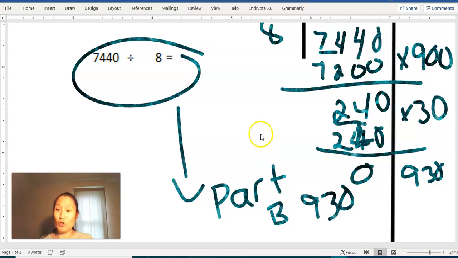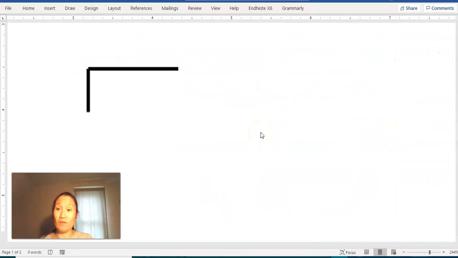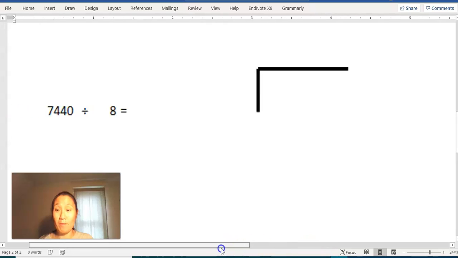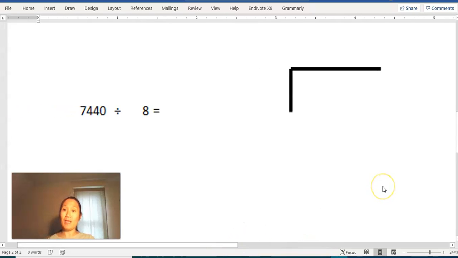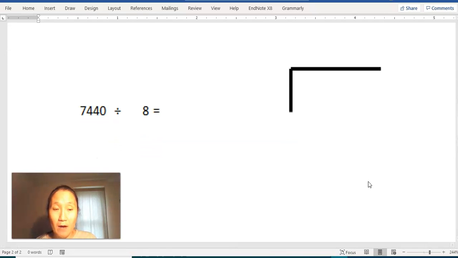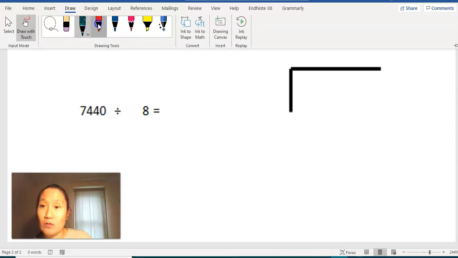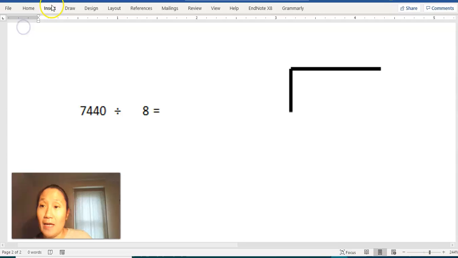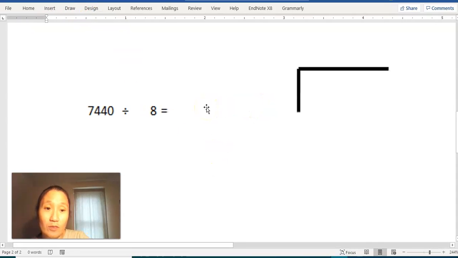Alright, so now I'm going to show you another way to solve this that some of you might like or might not like. We have the same problem and we're going to solve it a little bit differently. Some of you might not like the Big 7. This is just a slight change from the Big 7. It's just organized differently. I'm going to change my pencil to a different color, and set up my dividend.